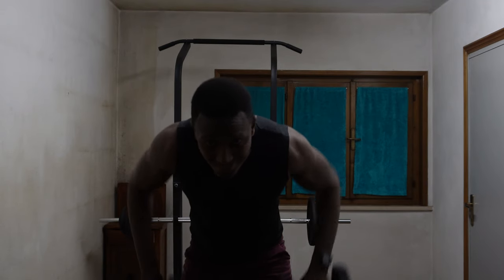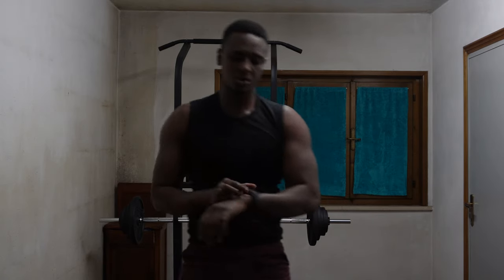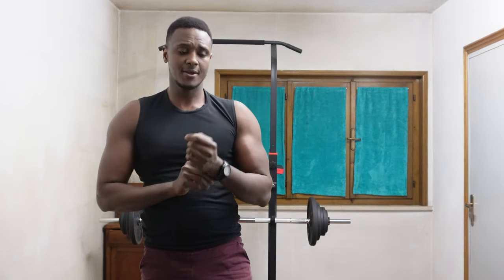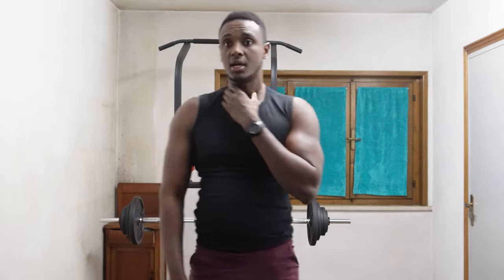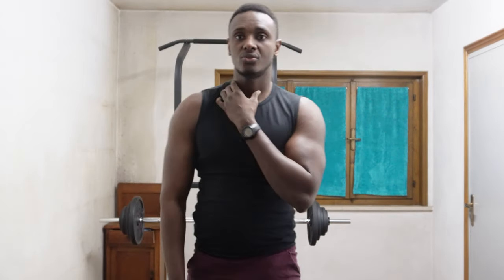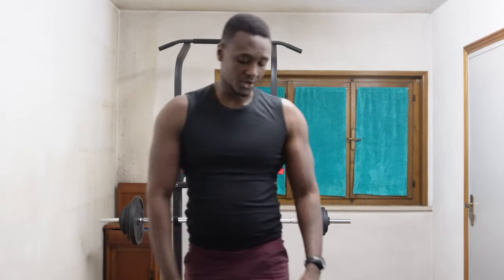2, 3, 4, 5. Okay, that is very, very hard. We're still gonna use the dumbbells. And then of course, we're gonna train the back of the neck. You know, I'm tall and I want my neck to be big. It's kind of dry and long, so I wanna improve on that.